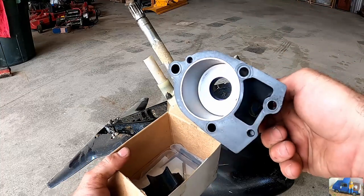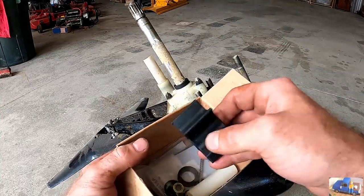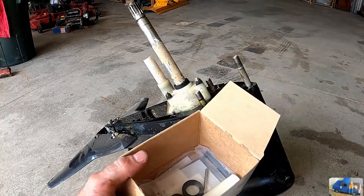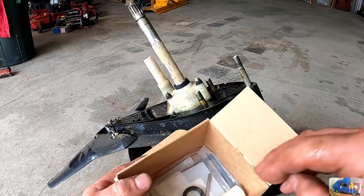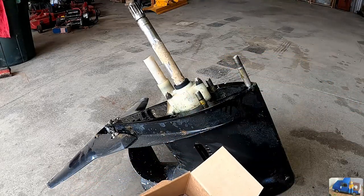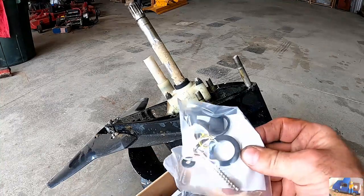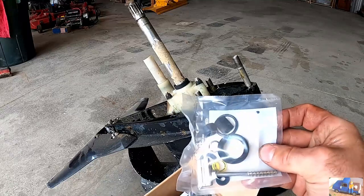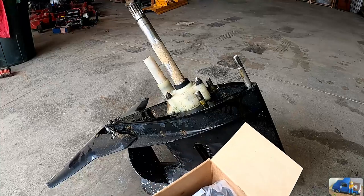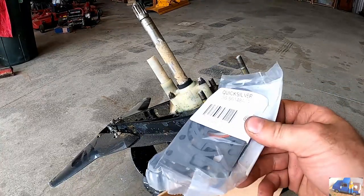Inside the box, we have a new impeller pump housing. This is the actual impeller itself, part that does the pumping. A new tube that goes on the top. Bag of gaskets. It's like a new screw. Even come with a new drive key. And we have a big bag of gaskets.